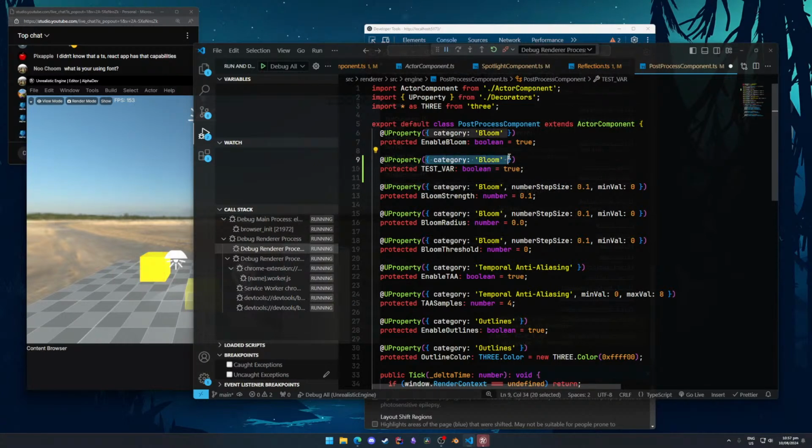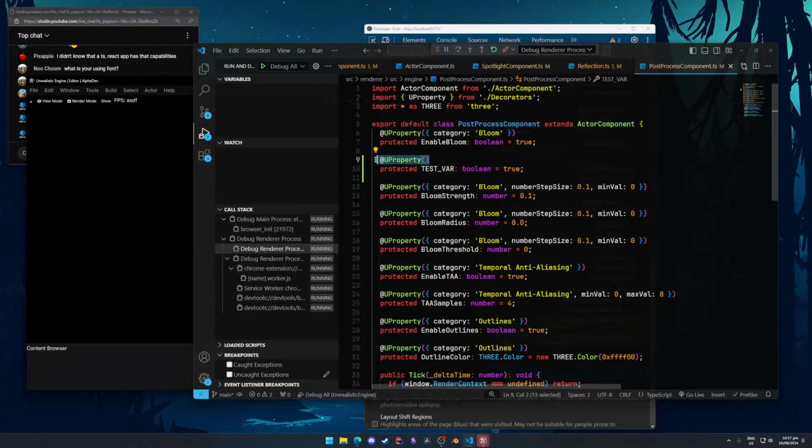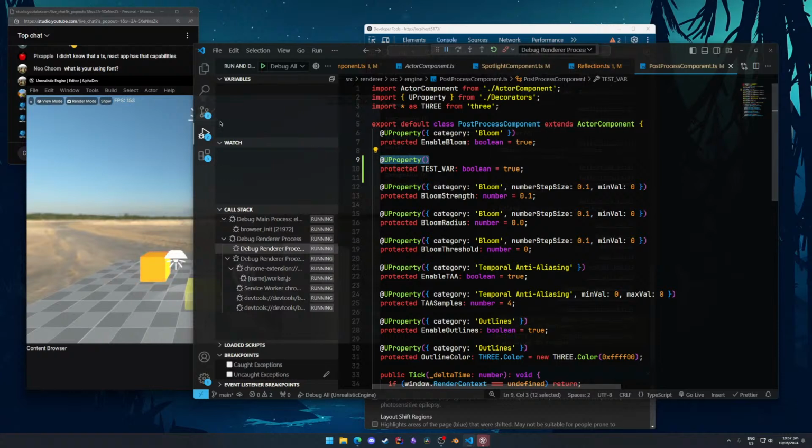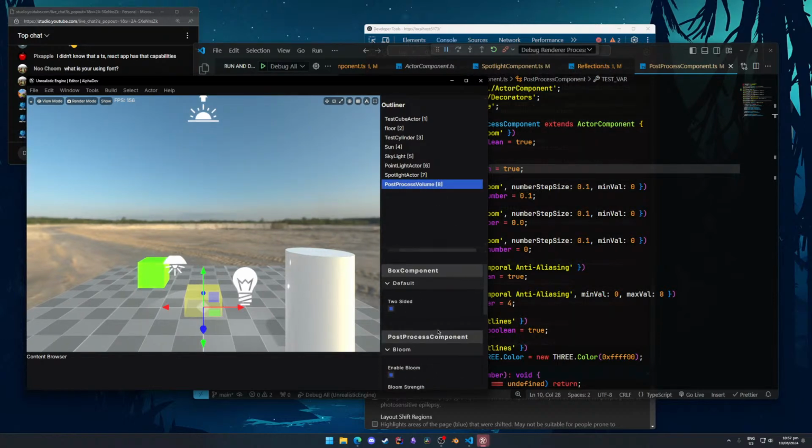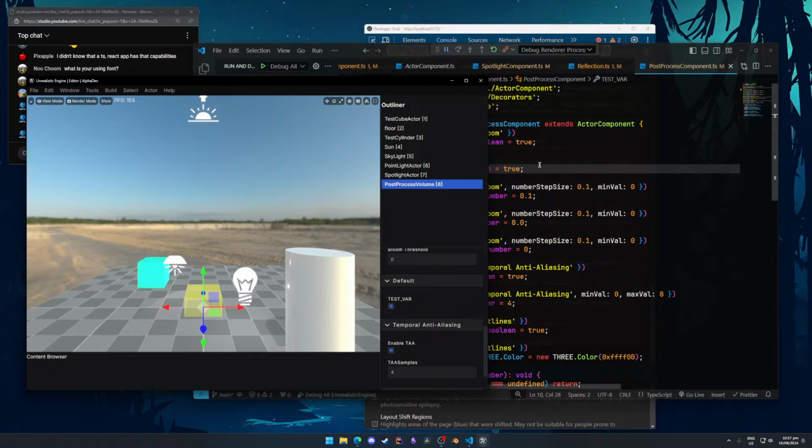Basically this will be part of the compilation step, and TypeScript will detect this, and my reflection system will create a custom UI element for that. So now if we go to the post-process volume, you should be able to see a default category, because I didn't put a category, and the test var there.